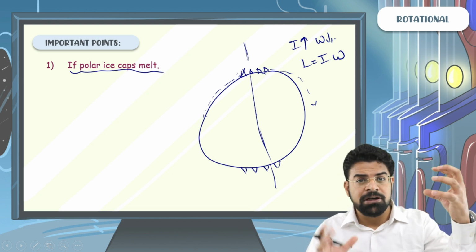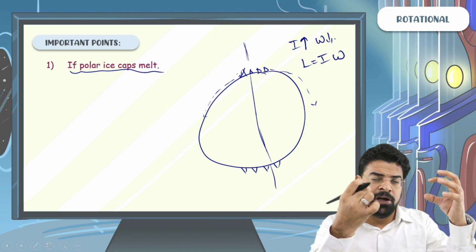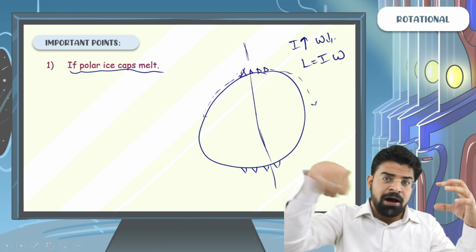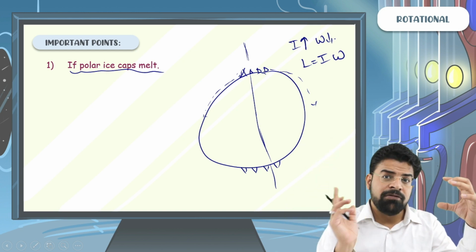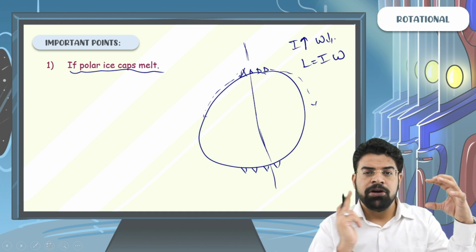Here we have the Sun, here we have the Earth. Think of a point on the Earth. When this point is closest to the Sun, we say we are at noon. The faster the Earth spins, the shorter the duration of one day, and the slower the Earth spins, the longer the duration of one day.